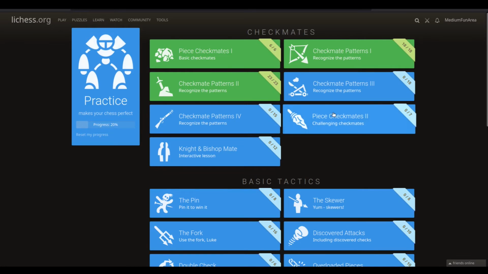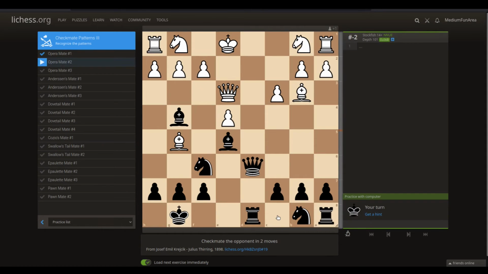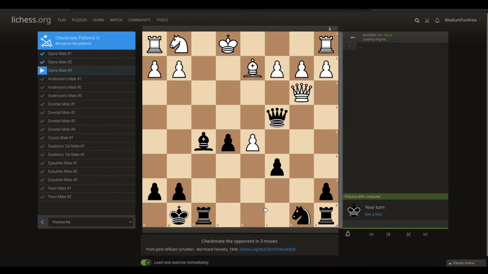Okay, let's see. Checkmate patterns. Opera mate. King at the back rank with the rook using a bishop to protect it. So, like this. I guess we'll do our little queen sack again. Okay, so I guess the same idea. Queen sack. Discovered attack. Protected, because that comes in there. So, okay, queen sack. There. And setup.